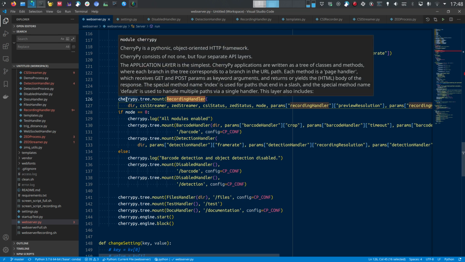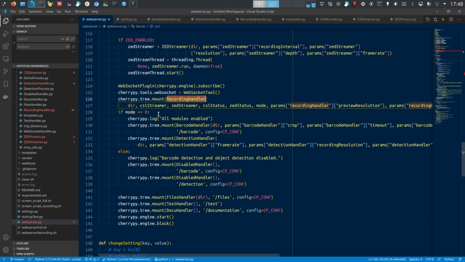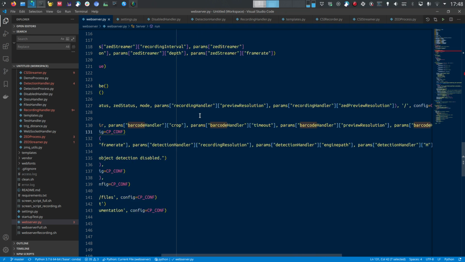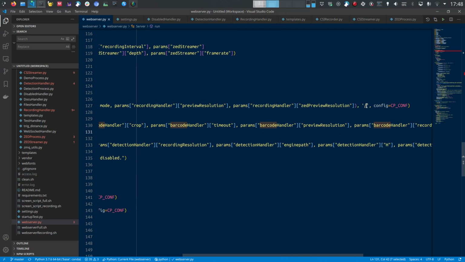So once we have mounted all the handlers, you can see here how the mounting is done. First, you need to initialize the object which is going to handle requests to this URL. So for example, the barcode handler will handle all the requests which come to /barcode, and similarly, the recording handler is actually the index page.